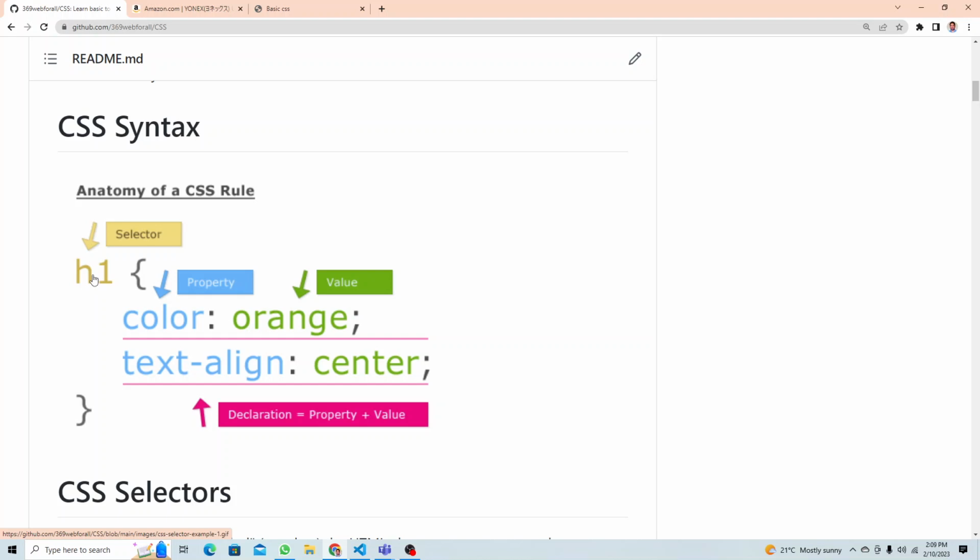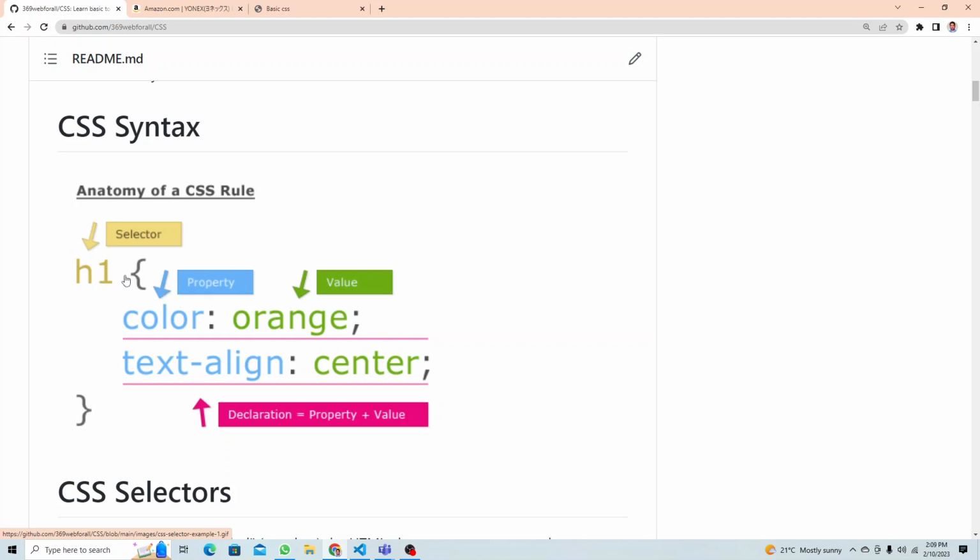Let's say h1. H1 is the name for the heading 1 element. H2 is the name for the heading 2 element. Any element you take, that is the name for that element. If I say p, that is the paragraph. If I say input, that is the name for the input element. Just take any element, that is the name, and you call the name and apply.